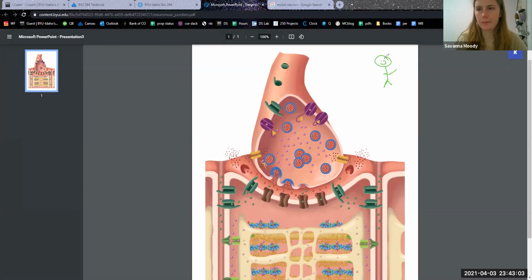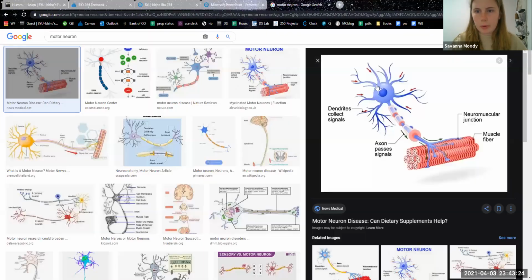and you have a brain, and inside of your brain you have a whole bunch of cells called neurons, and when you have a thought like, oh, I'm going to move my hand, that signal has to be sent through a neuron down your spinal cord into your muscle. And right here, we have a picture of a motor neuron. And that is, here's the neuron, and then it comes down and it kind of spider webs onto your muscle cell, kind of like that, onto a few muscle cells.